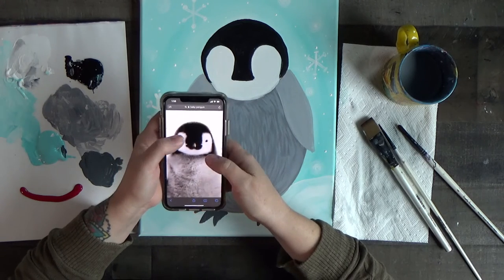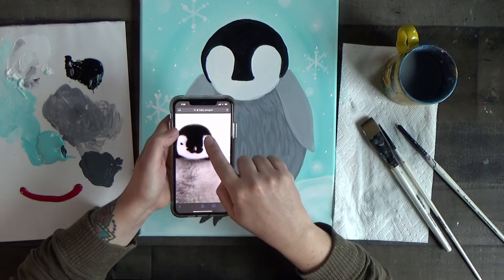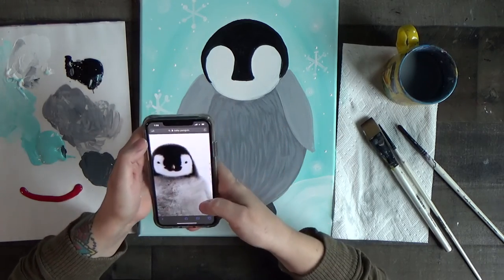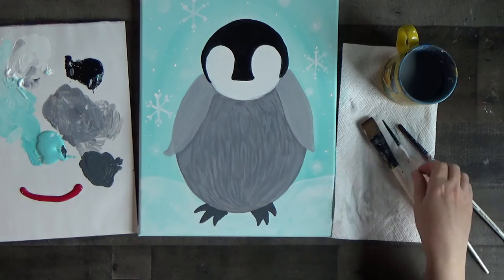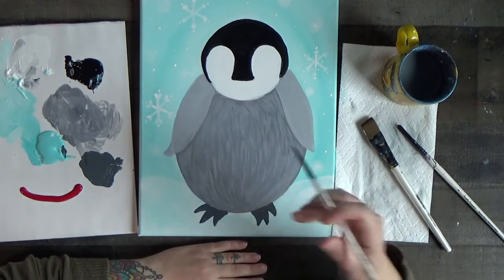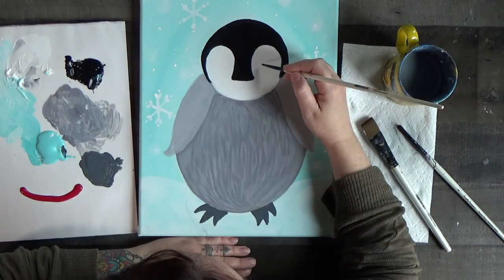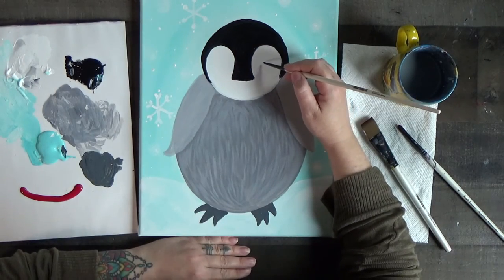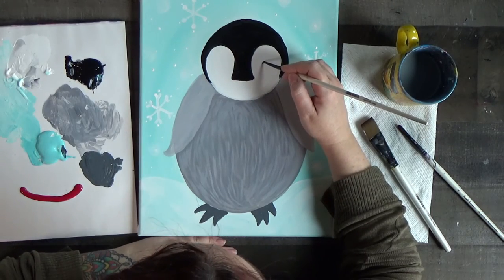And one thing I like, too, is the fuzz that kind of overlaps into the black, the white fuzz around the eyes. I don't know if you can see that there, but I'll show you how to do that. So let's do little watermelon seed shaped eyes. Okay, so let's take the littlest brush. And what I do for this is I figure out where the eye is going to go. So I'm just going to kind of center it in this area. And first I do a little rainbow shape.